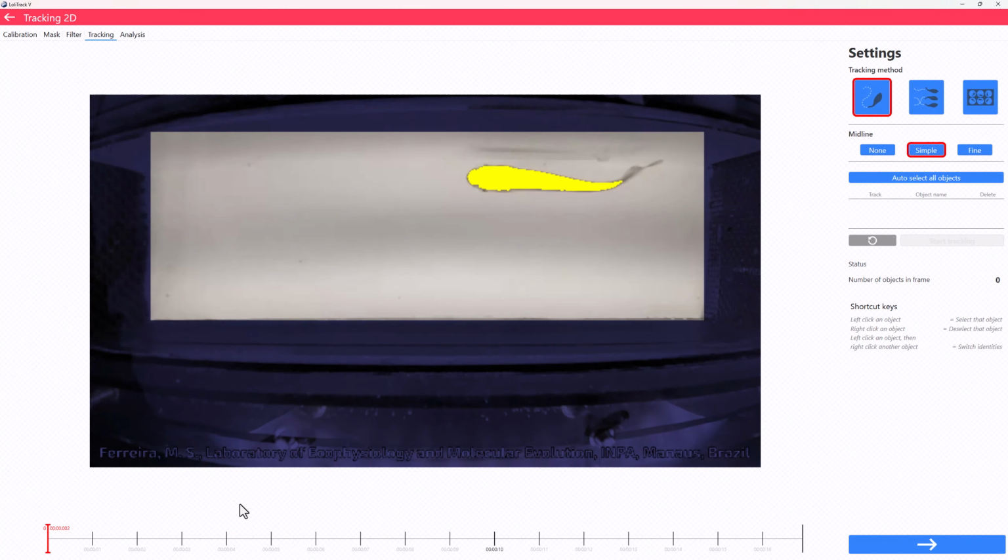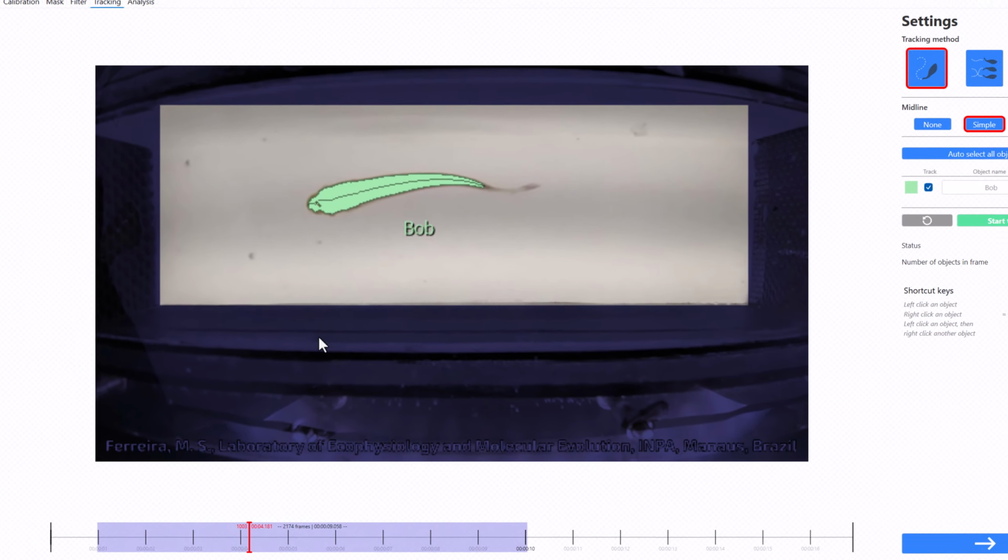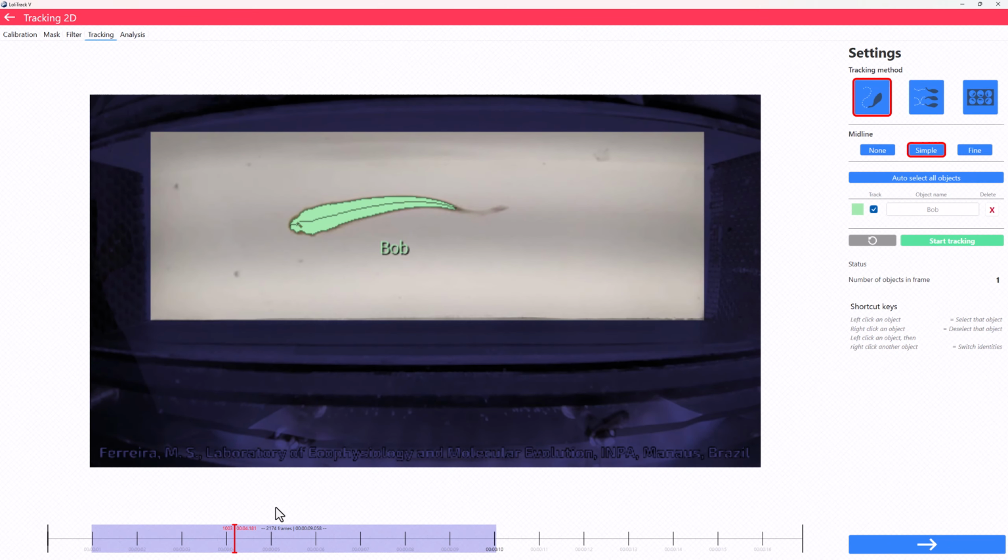Finding the initial frame also applies when we are to track a specific time interval in the video. If you hold down Shift and then click and drag on the video timeline, you can select the interval, shown in purple, that you want to track. Now place the cursor on any frame inside the interval and identify the object. If you place the cursor in the middle of the interval, LoliTrack will track from the cursor and forward first, and then track backwards, but only inside the selected interval. Click Start Tracking to track the object.